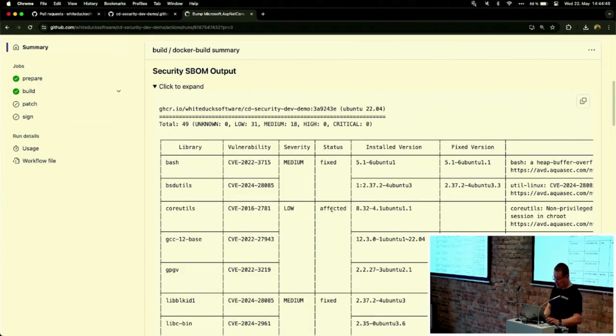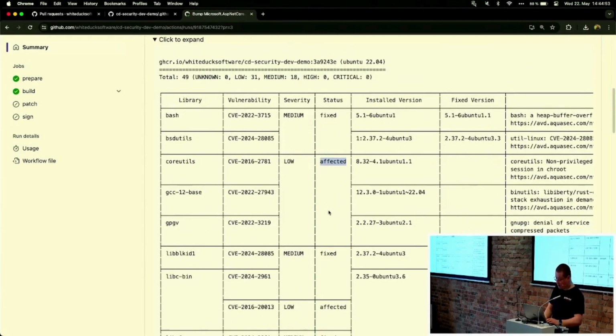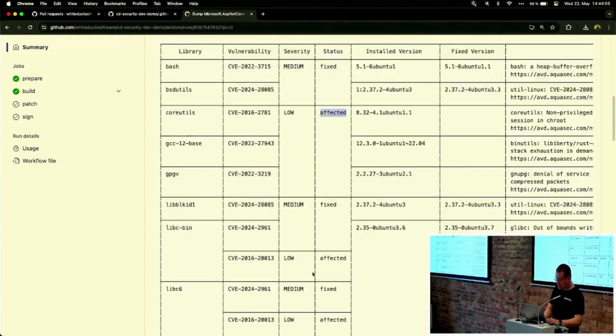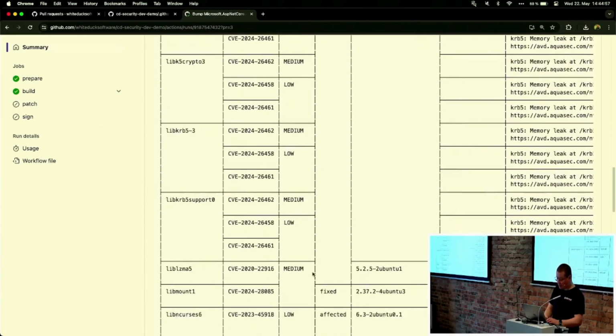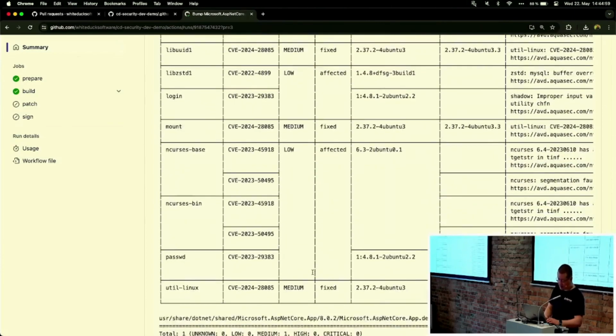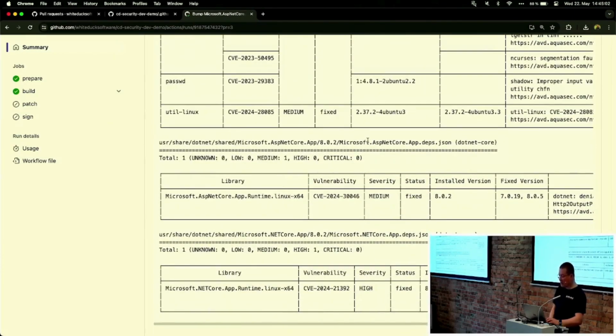This is one that's fixed, but we also have ones where there's no fixed version yet. So it really depends, but we're getting all the details for our base image, in this case Ubuntu, and we're also getting vulnerabilities for our runtime in .NET, for example. Those were both fixed by the Docker PRs opened by Dependabot anyway. So in this case, we won't fix any of them, but in a later PR we can directly fix those as well.